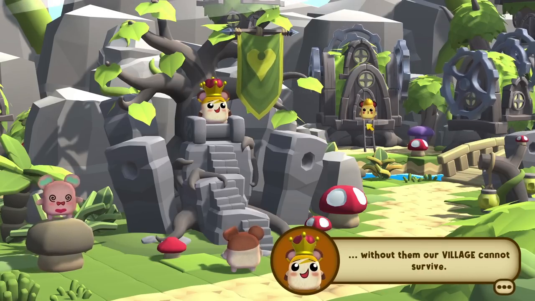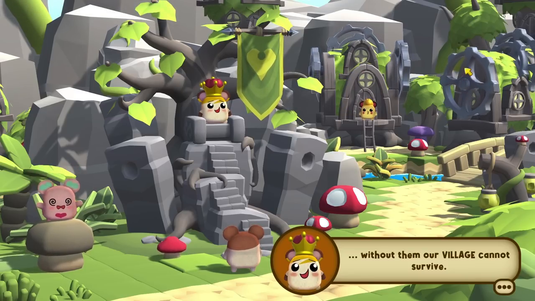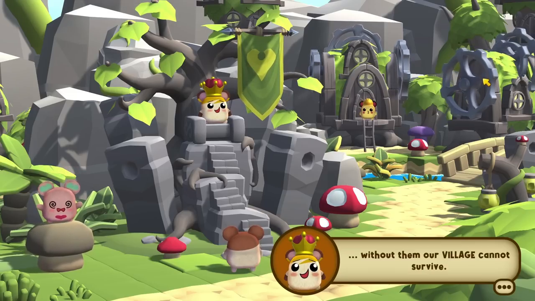It does look very industrial, the village. I mean, there's a house just there with lots of cog things around it, and there's some cogs over here as well. So it does look like we might need to sort of power things with ore.